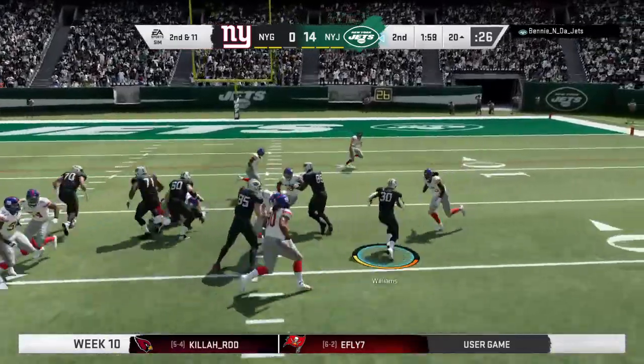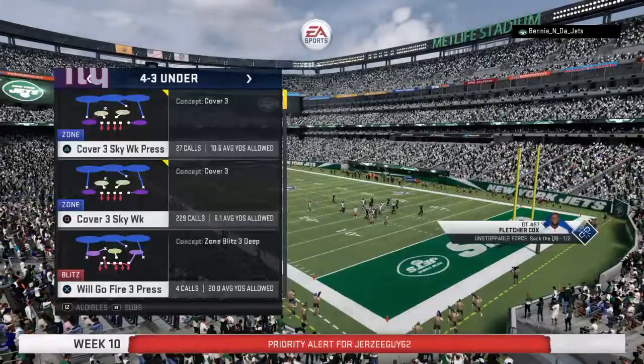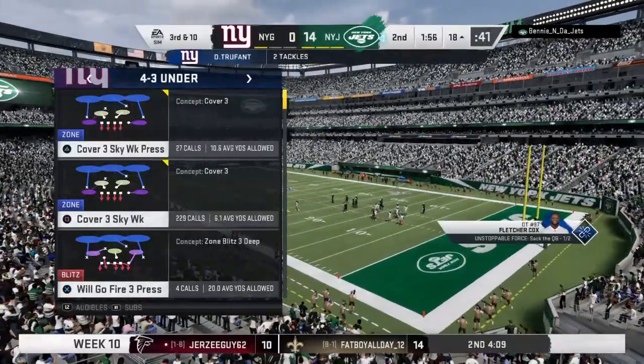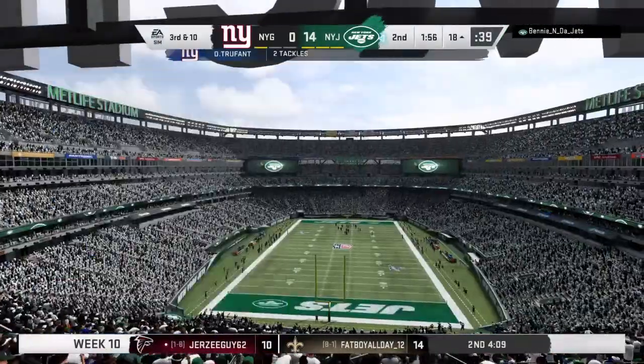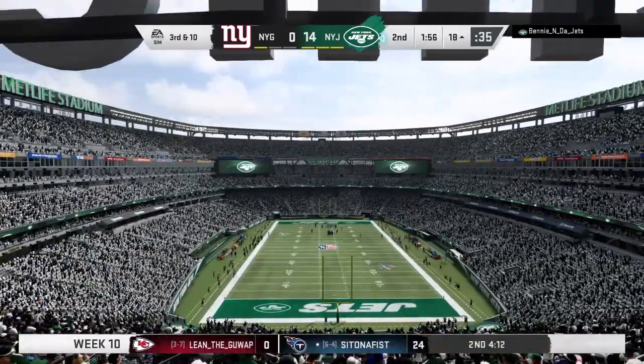On 2nd down, it's Williams. And he'll take this inside the 20 and down to the 18. Now the Giants will use the second of their 3 timeouts. So that means they're down to 1 remaining here as we head toward halftime.